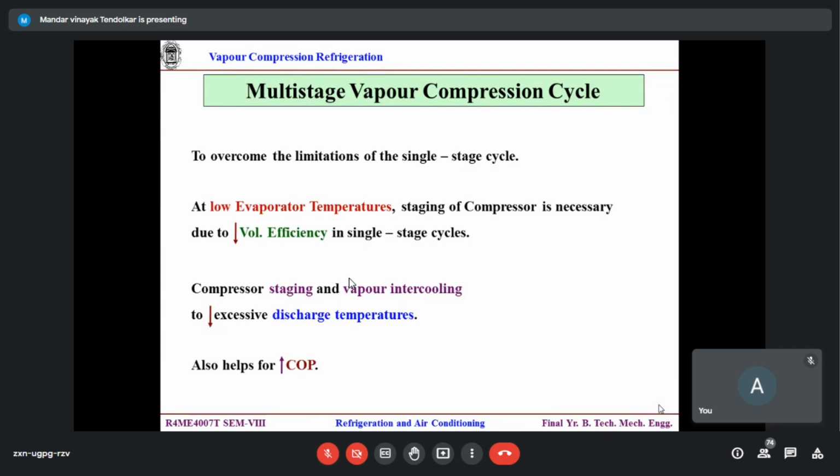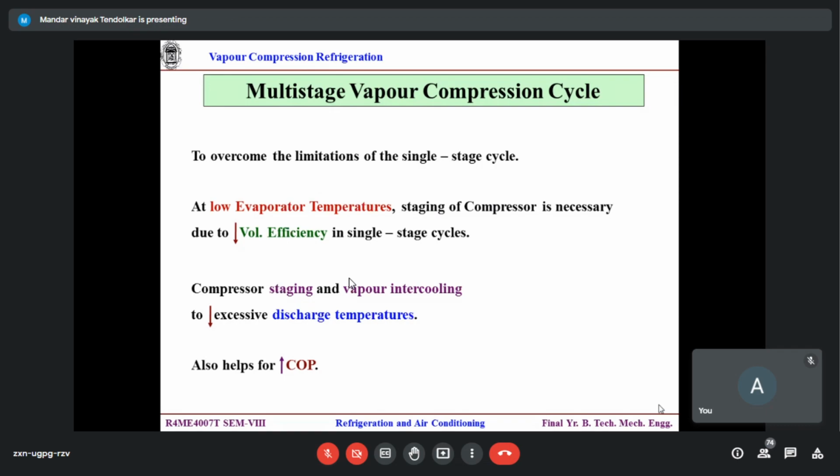If you do compressor staging, and provide vapor intercooling or gas intercooling, whatever you call it, air intercooling, it is to reduce the excessive discharge temperature. You don't want the higher temperature, you basically want the higher pressure. Correct. If you execute the isothermal process, the temperature will be the same at inlet and exit. If you do not allow for any heat transfer, then T2 by T1 is equal to P2 by P1 raised to gamma minus 1 over gamma.